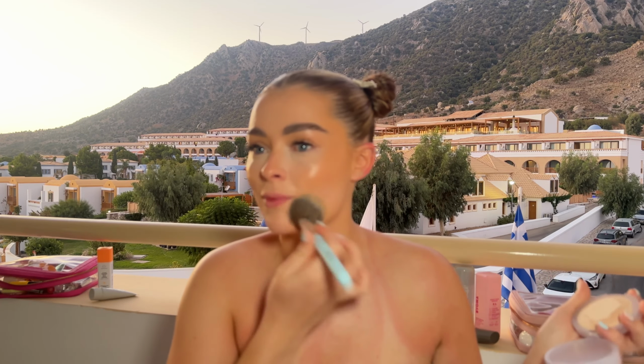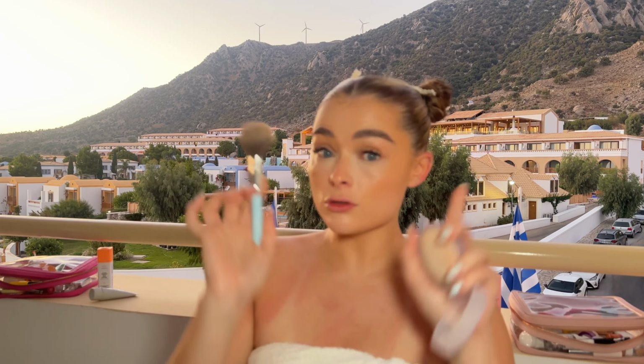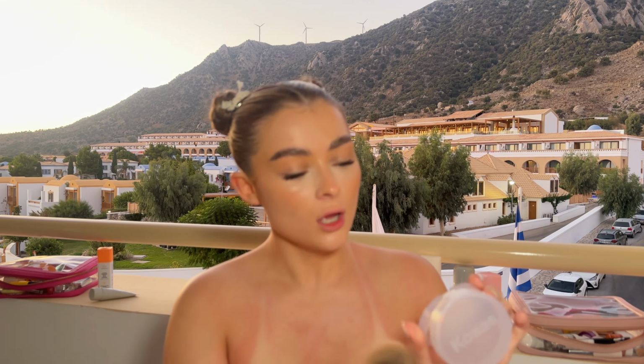I used my Minimalist Skin Finish to set all over my face with a brush, which I've not done in a very hot minute. Used to do it all the time, and I loved the way that it looked, so I thought that's what we was going to do on this holiday, and I brought a brush. I actually didn't bring the MAC Minimalist Skin Finish only because there was hardly any left, and I thought that I could do it with this instead.